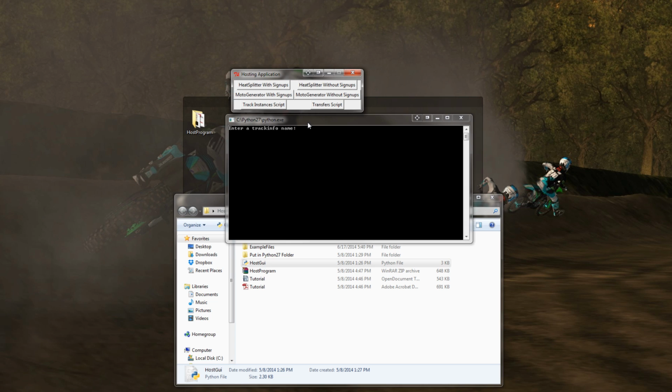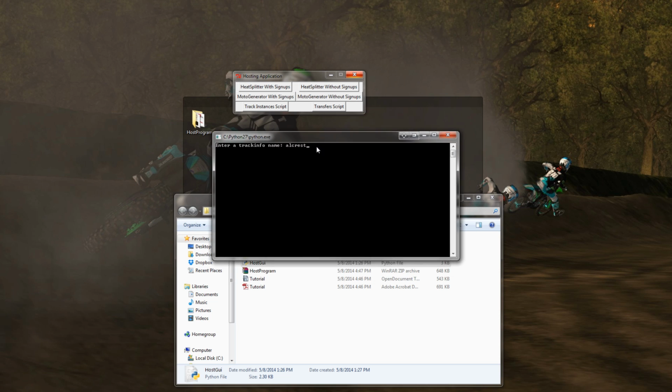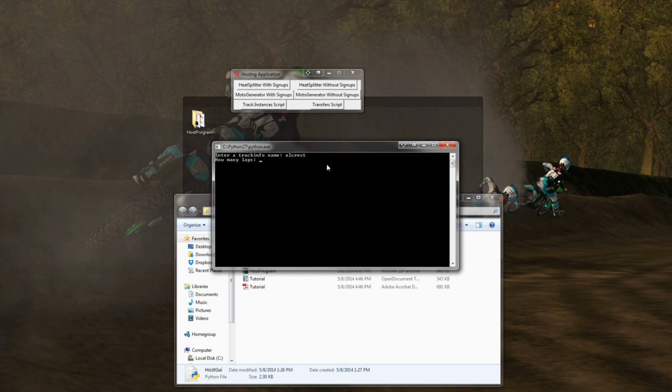Track instances, it's just something I added because I needed it, and what you can do is enter one track info name, so say like all crest, and you don't need to put .track info, just type the track info name. And say I wanted a 3 lap of all crest, a 5 lap of all crest, and a 1 lap of all crest.